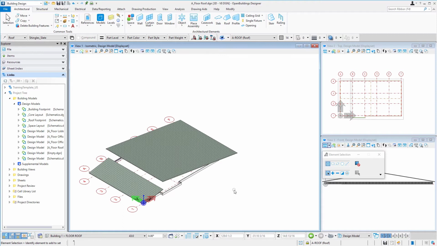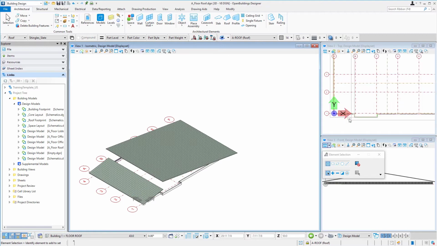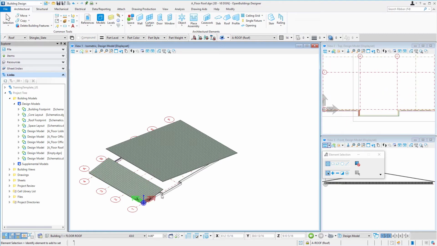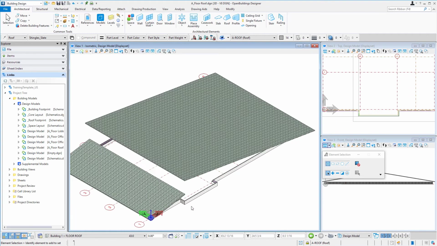So now we've got our two sloped roofs and we have these walls, but we need to get those walls to come up and meet the roof, correct? So we're going to do a little cleanup on the walls because you can see we're going to need this wall here to extend across, so that we have a wall between those two edges of the roof.